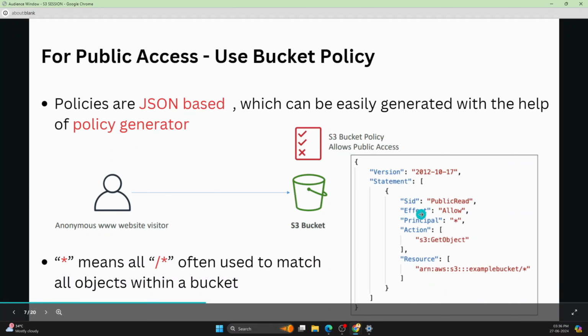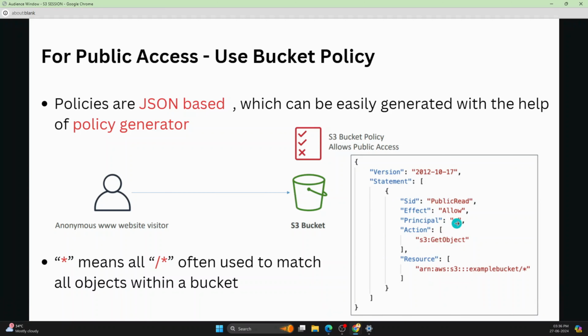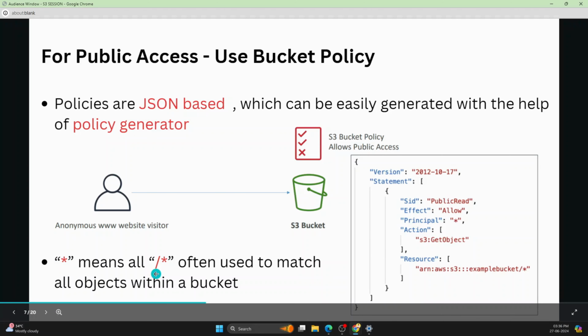For effect we give Allow, and the principal is all, using the wildcard character star. In the resource ARN also, we give slash star, so that it applies to all the objects within the bucket.